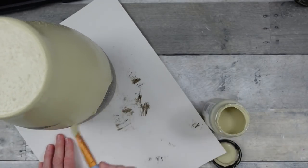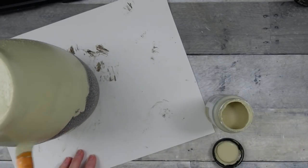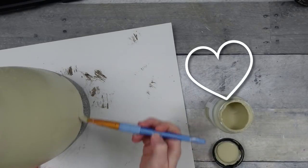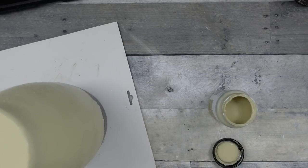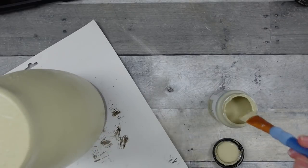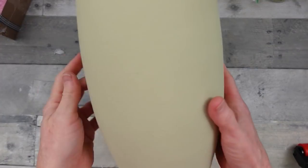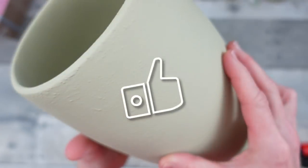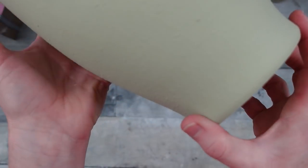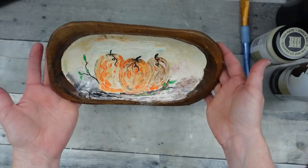I let this paint dry and went over it a second time, also painting the inside and the lip. Make sure it's completely dry before you flip it over so you don't damage your paint. Continue around just like this — a sunny day is great for drying, or find an area with low humidity. This is perfect, exactly what I wanted. You could distress it further with sandpaper if you wanted to, but I was afraid the black would show through, so I love it just like this — it looks like a piece of pottery.